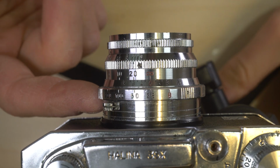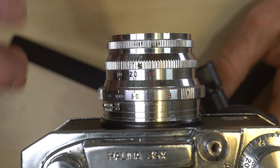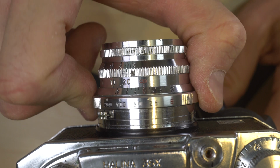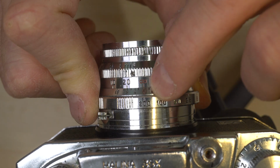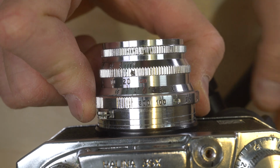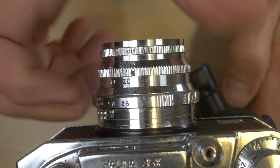So here we're seeing the lens on the Halina 35X. Now let's go over what everything is. This ring right here is your shutter speed selection ring. And so when the 200 is aligned with that diamond, that means you're set to 200, 1/200th of a second. So whatever speed you select and align with that diamond is your shutter speed.